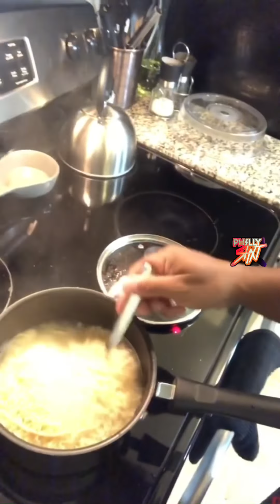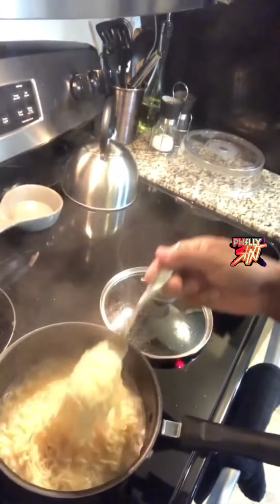Look. Fogging the screen up. You know this is a real deal. Hold up. These joints fogging the screen up. Do you see them joints in there? Look. Got the screen fogging up. These joints. Listen, I don't like my noodles to get too mushy.